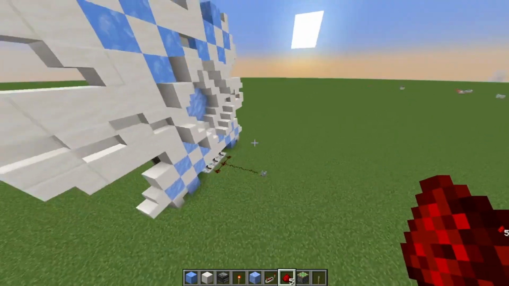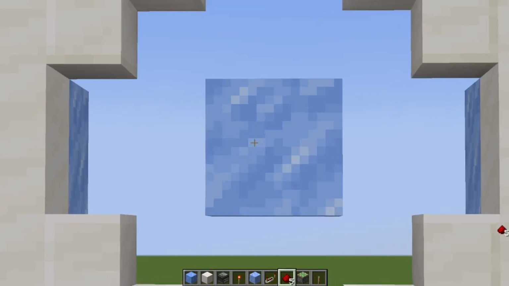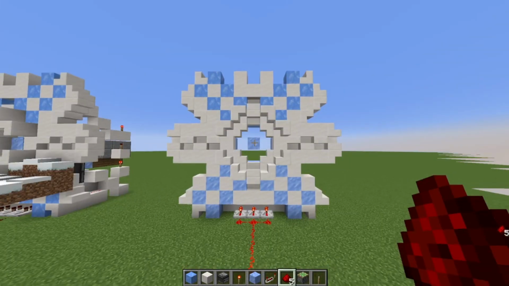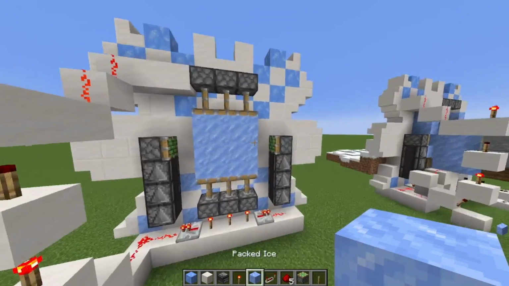So if we go back to the lever, everything should retract. Man, that was fast. There's one problem. How do we get the middle to contract? Well, that has to be a little modified for this.